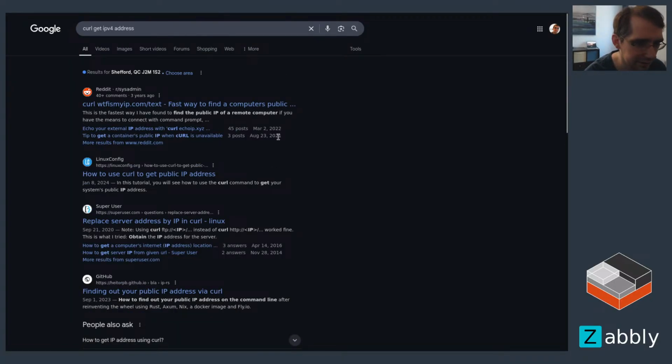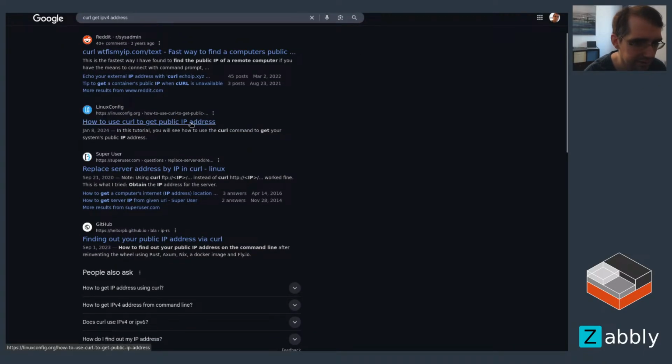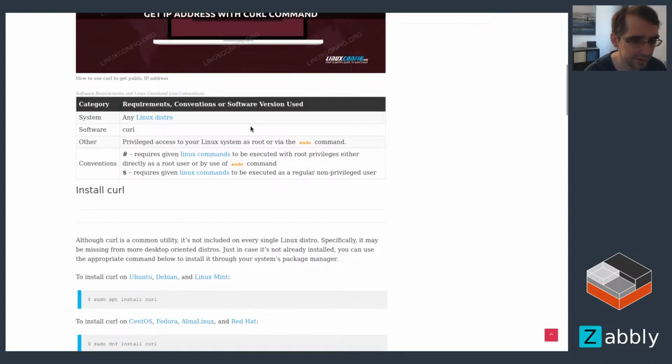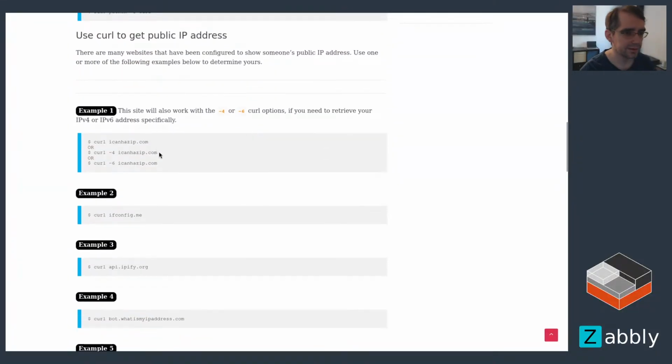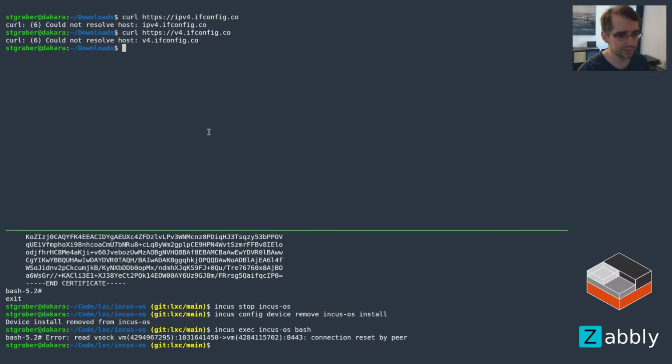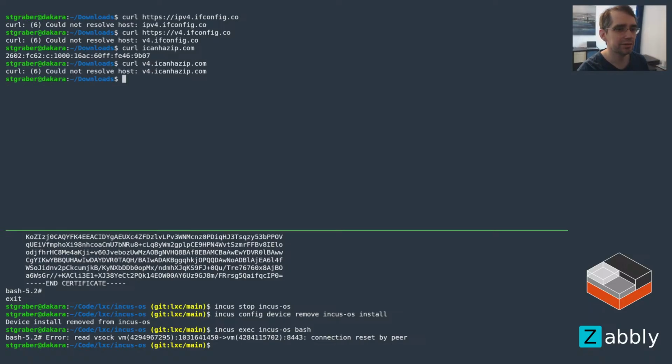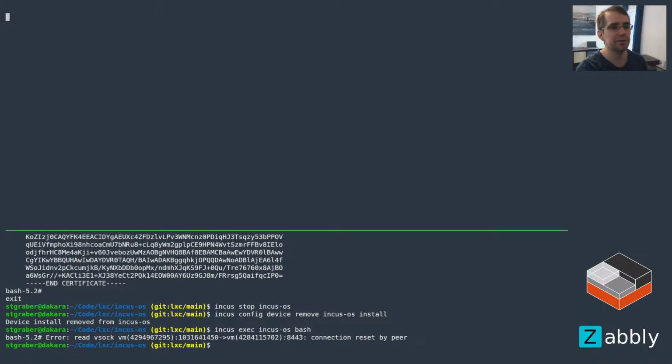Is there a server I can use that gives us the IPv4 address specifically? Okay. I mean, they say to do -4 or -6. That's not helpful for me because I only have v6. But sometimes those domains do have like a IPv4 dot something. That's still the same thing. Yes, bingo. Okay, cool. So that's my public external address.